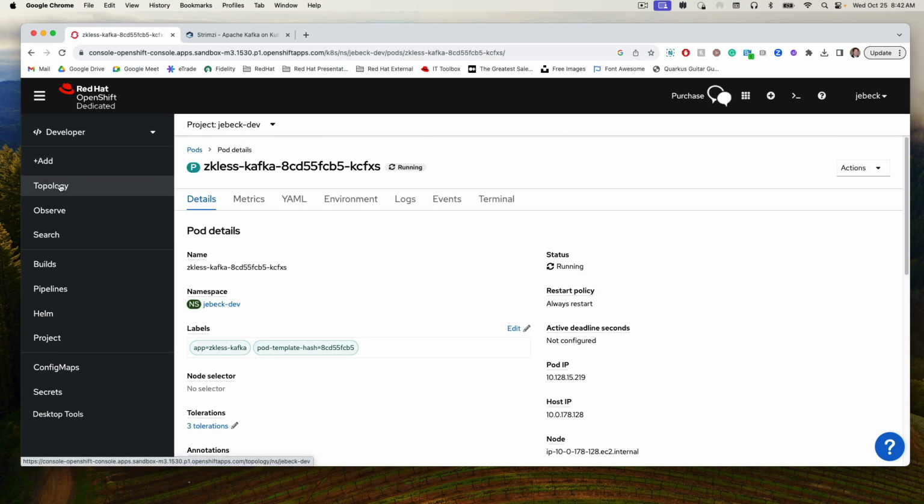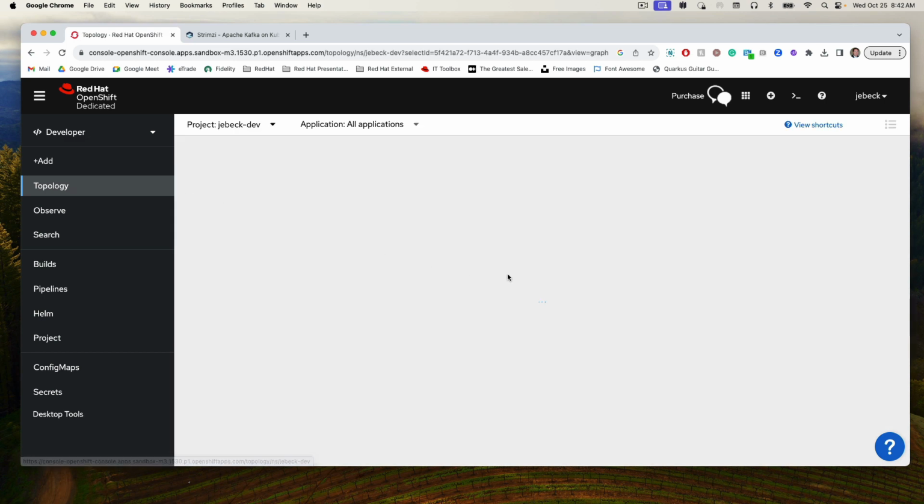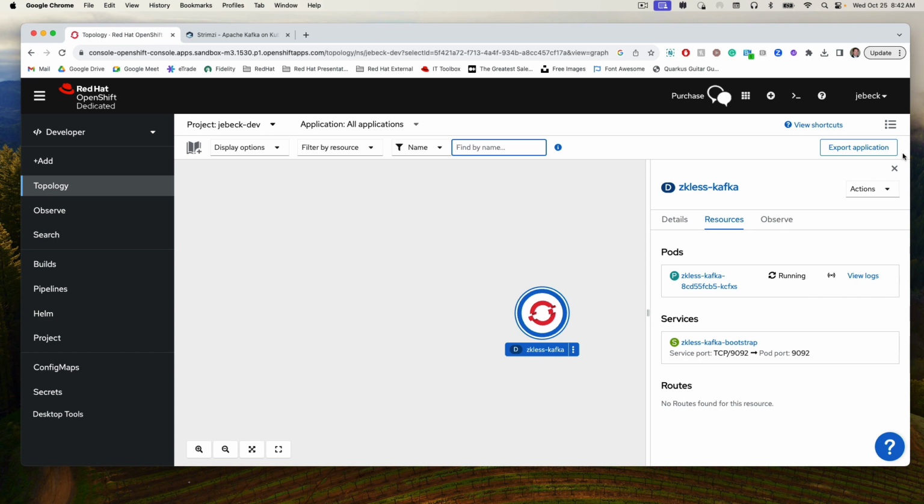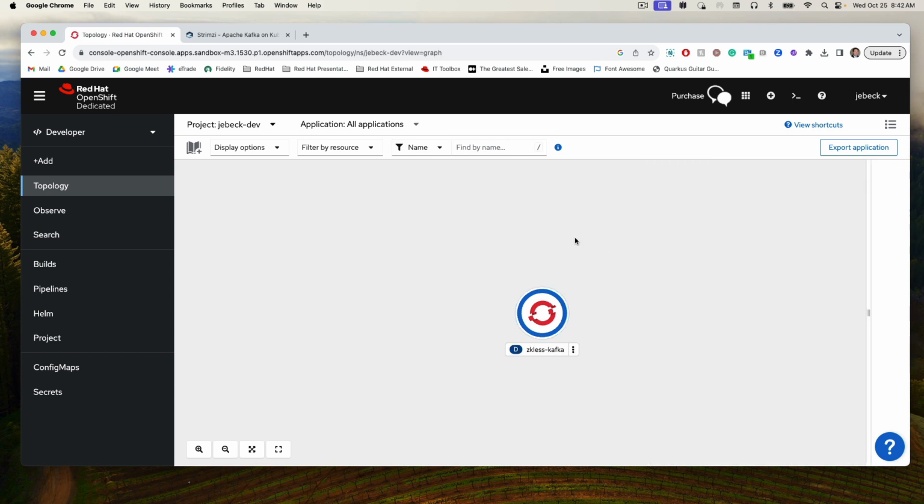Okay, so I'm going to go back to my topology view. At this point, we've got a Kafka server up and running, and there are a couple of really nice open source free UI pieces for Kafka. So I'm actually going to install a Kafka UI component so we can see the brokers, topics, and messages that are coming in. The first thing I want to do is create a config map.